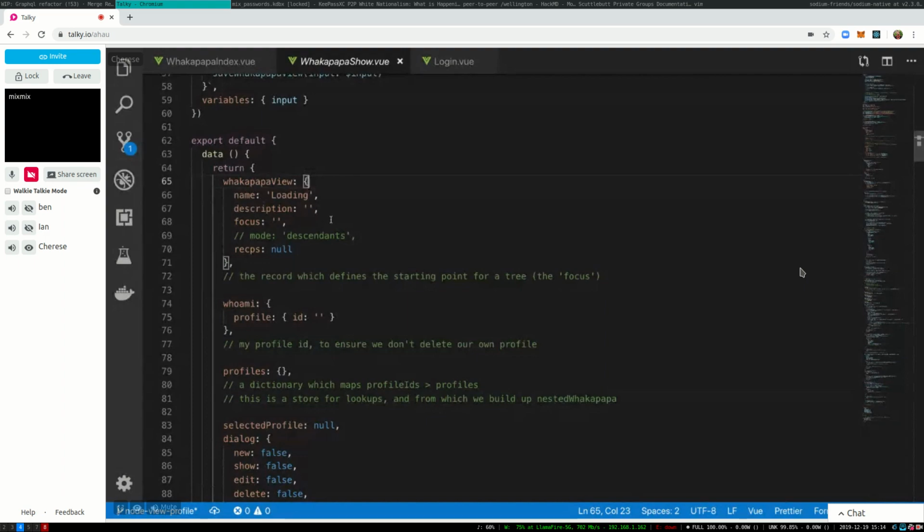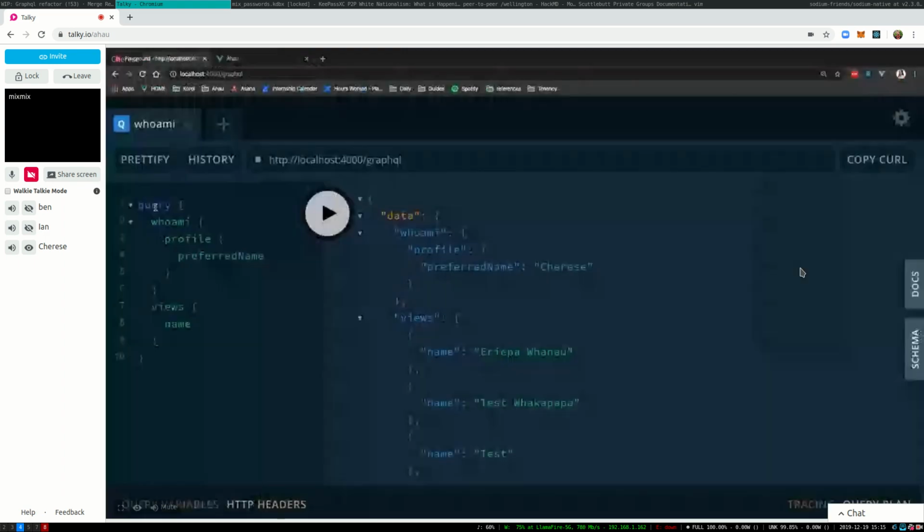If you search the code base for the word tombstone, you'll see one of the features built around this. So you'll be able to delete profiles, but you won't be able to delete whakapapa trees at the moment, because tombstone is only in update profile, and we need it in update whakapapa as well.